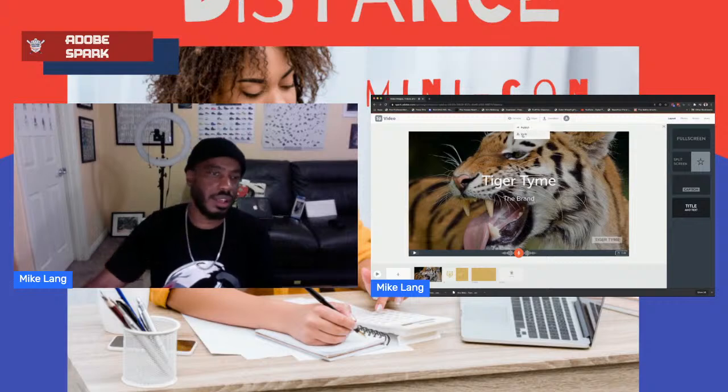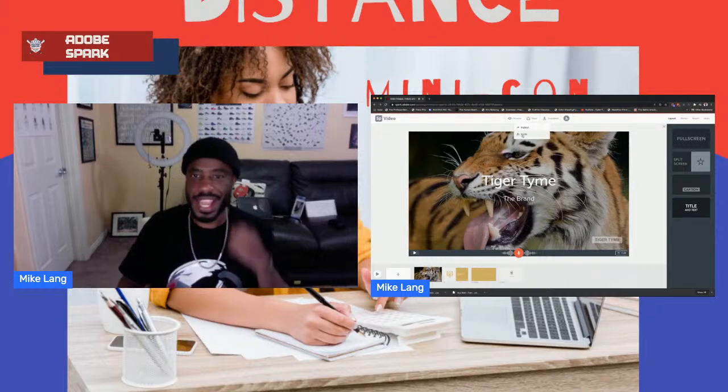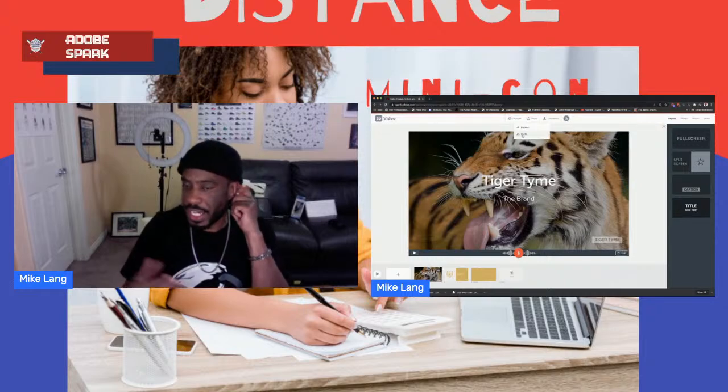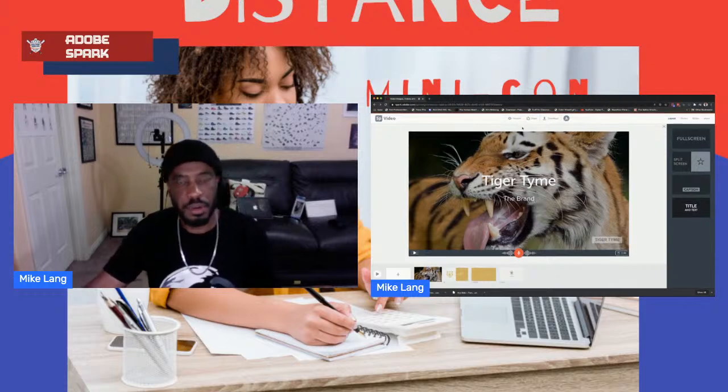The invite deal is not as dynamic as something like Google. It's not a synchronous share where if you change something I see it in real time. You can't edit a video or a web page at the same time, which kind of stinks. But we'll go to publish.